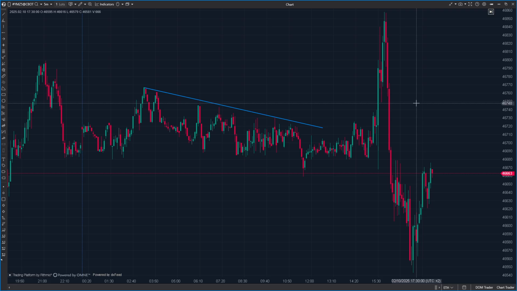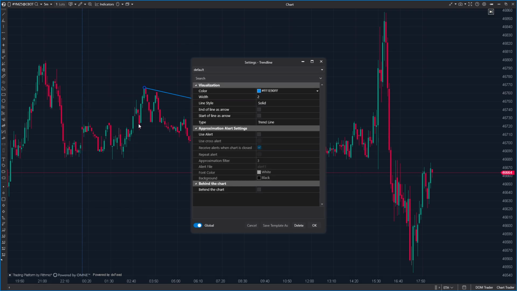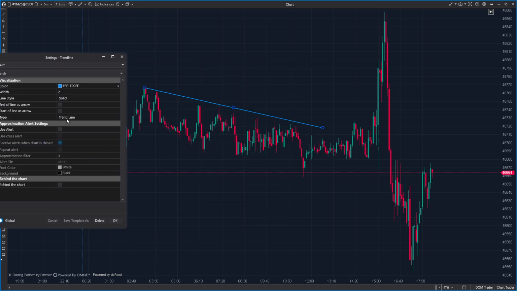Again, basically every drawing tool has its settings. So I click the trend line, right click it to see the menu, and click at settings. It's useful because you can switch between trend line or array with the extension to the end, basically from the end point.